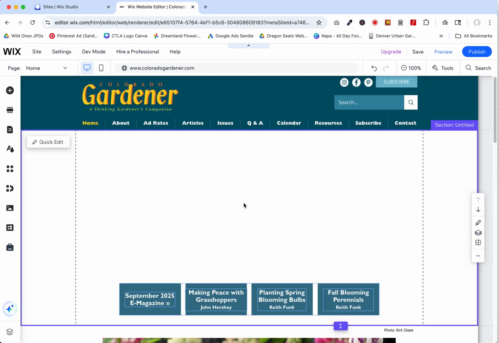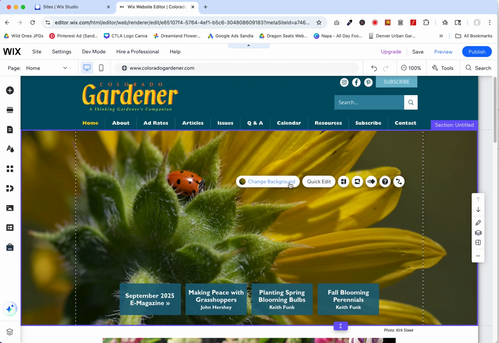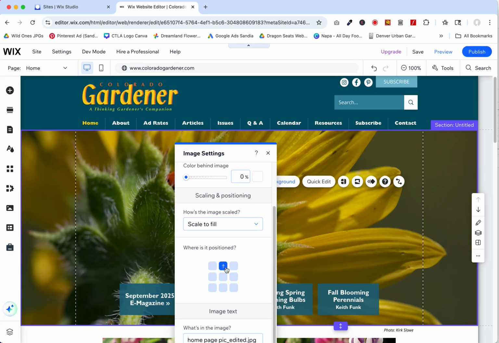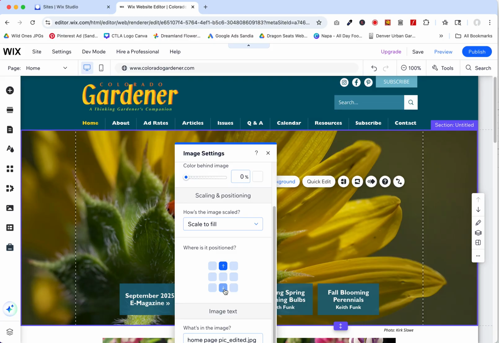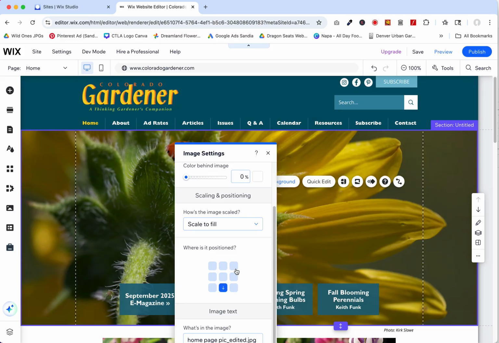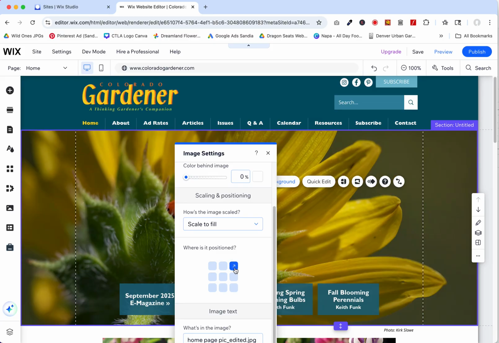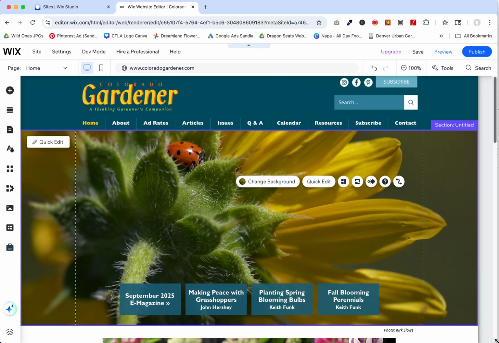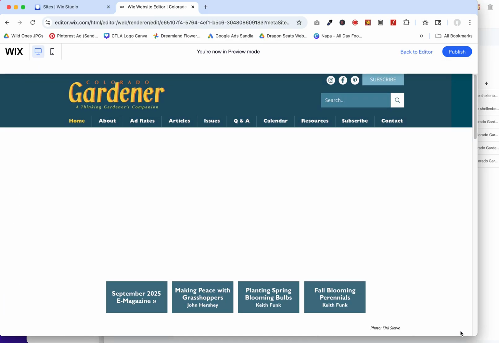We do have subtle control, and I'll show you here. In the settings, I can choose if the image is positioned from the top down, from the bottom up, from the corners, etc. But again, that is going to depend on the person's screen size. Let's preview this again.